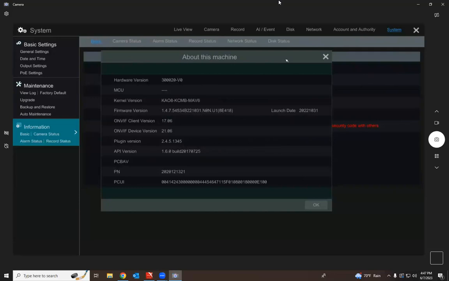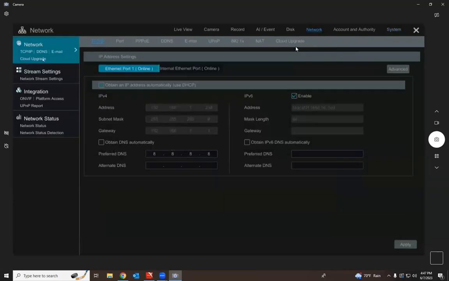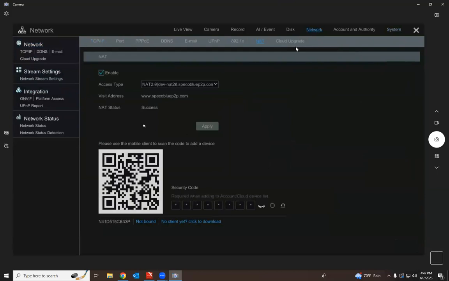It's going to show me what firmware version I'm running here. So this is one thing that I would recommend scanning in or taking a picture of and attaching it to a truck log. And then the second would be that NAT page under network. This page right here shows that you do have a success. Here's the QR code. But more importantly, this QR code number down here at the bottom is what you will use to enter in to access that device.